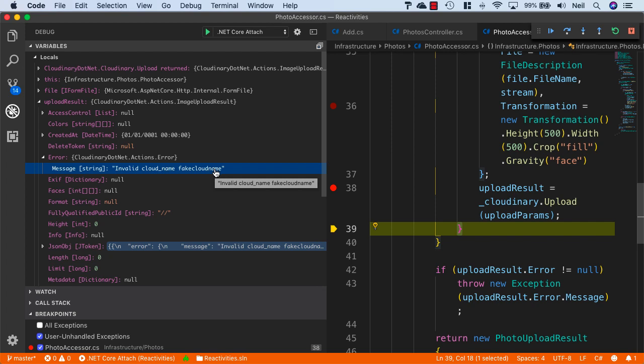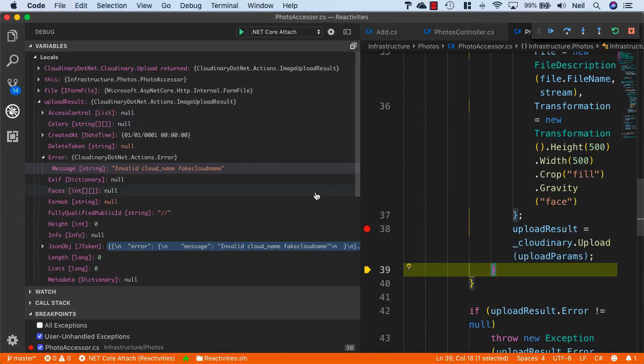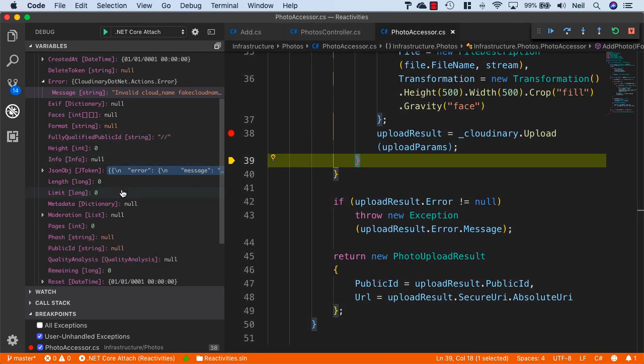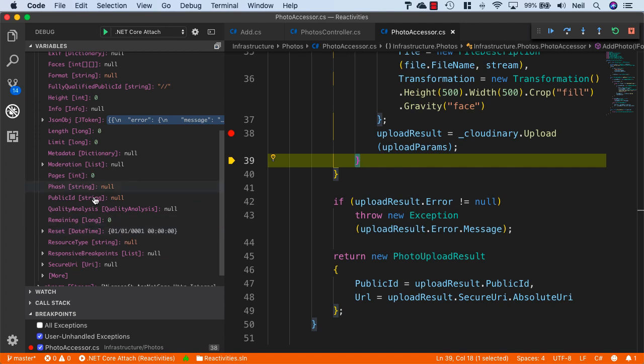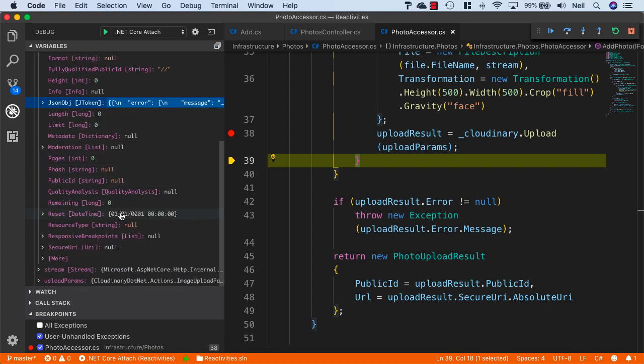Now, it's pretty obvious what was going to happen here. Obviously, it was going to fail. But if you do get any issues with uploading to Cloudinary, then this is the first thing you want to do. Because we've set this to pass the message in the exception, it may not be necessary to come into the debugger every time, but there will be other information you can get from here as well, possibly inside this JSON object, which gives you a lot more detail, and it might be worth taking a look at if you do have any issues.